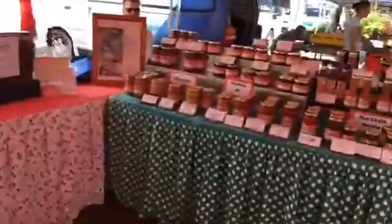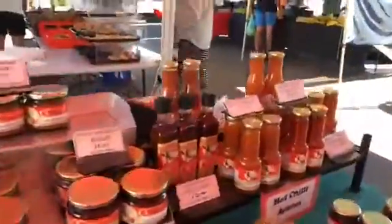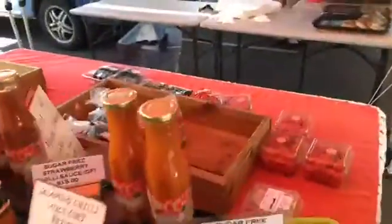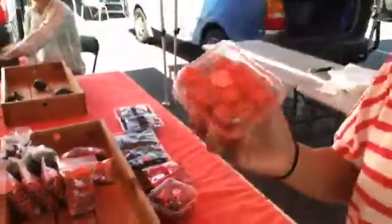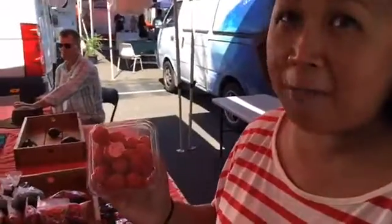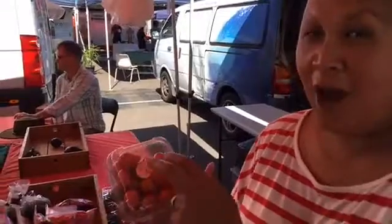And actually, let's come over here, CC, and tell me what else you have, because there's some fresh things over the back here at your stall too, aren't there? Well, we are the other side of Peterson's farm because we farm all our stuff. At the moment, we only have a few tomatoes left. Now our tomatoes are pretty much the result of dry farming. We've run out of water, so they pretty much have to fend on their own. Yes. So they are just so sweet.